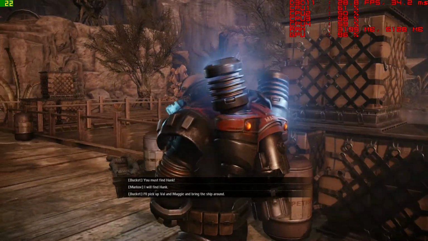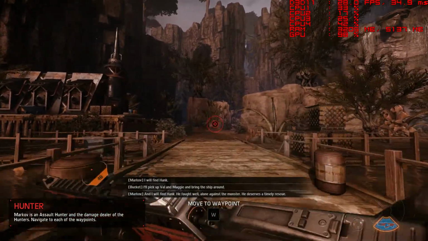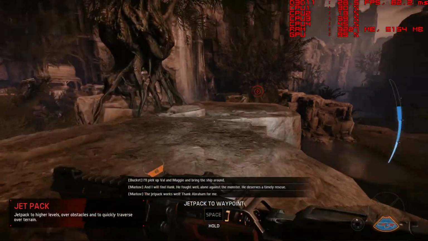I'm starting the benchmark. I'll pick up Val and Maggie and bring the ship round. And I will find Kek. He fought well, alone against the monster. She deserves a high reward. Jetpack works well. Thank you.